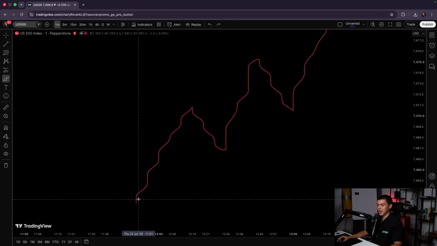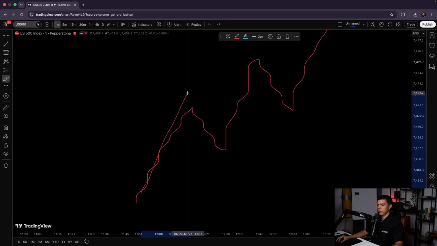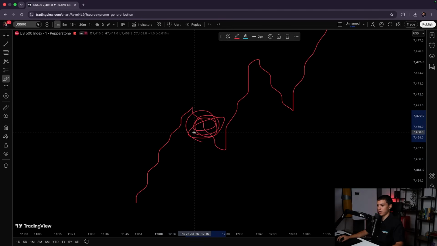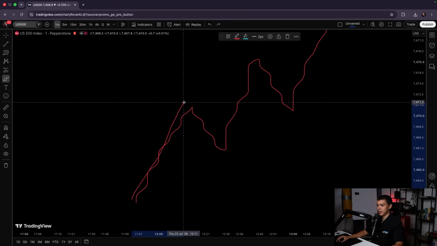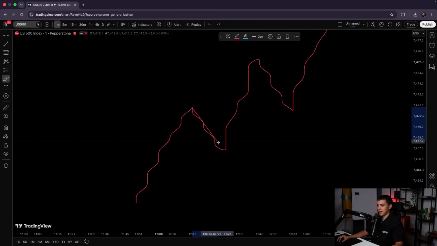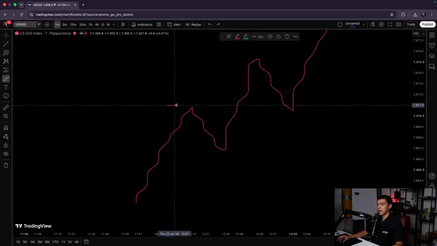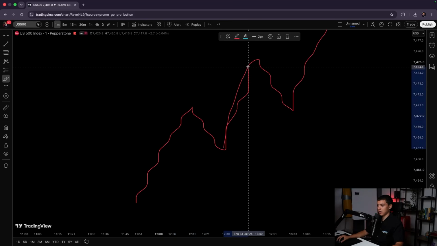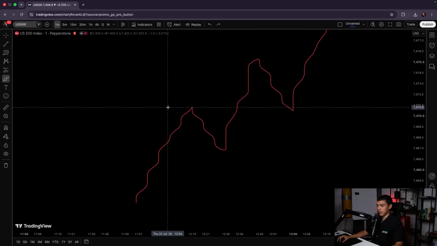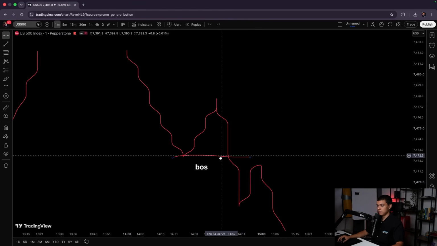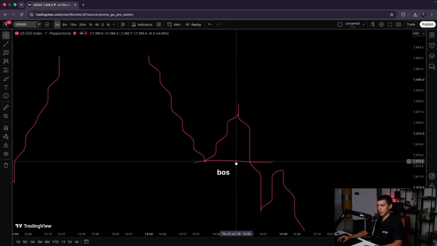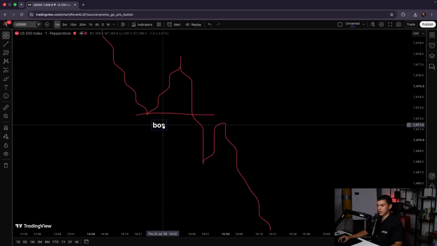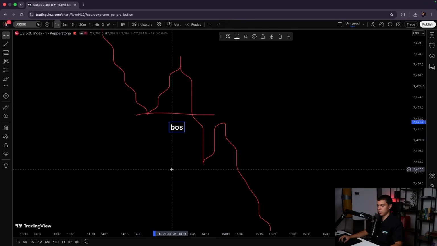But also, what is a high? It's a move up and then a move down. So it's an up candle followed immediately by a down candle. Let's say this was a green candle right here, this up move, and the second candle is a red candle. That's a high, because it's a move up and a move down. Now, when we see another up candle closing above that, that's a break of structure. Same thing in the downtrend. Let's say this is a down candle followed by an up candle. This right here is the low. Then the price closes below the most recent low. That's a break of structure.